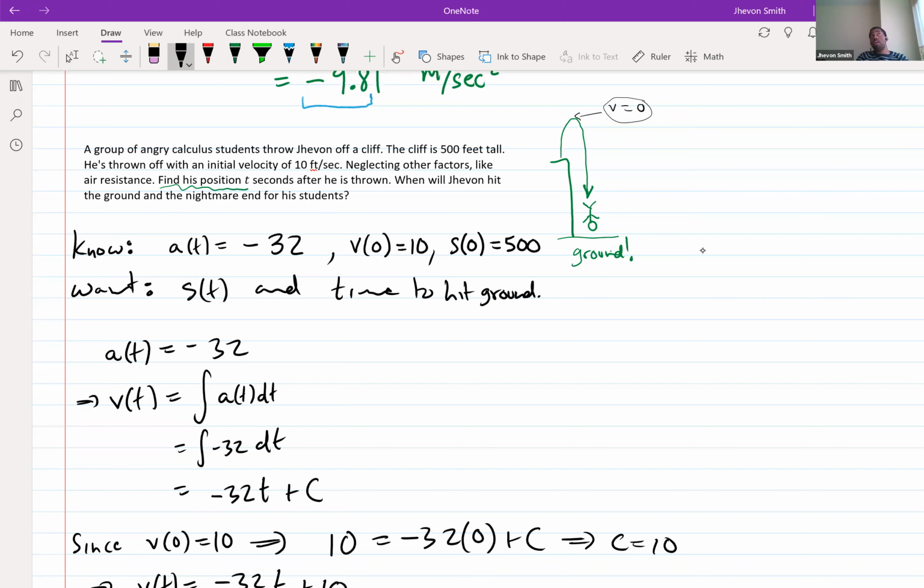Now, there are other reasons why you would know that would be true. Velocity is the derivative of position, and we know that when the derivative is 0, that's a critical point. Critical points can be either endpoints of an interval, which is like he's already on the ground and he's dead, or they can be maximums and minimums. So if the question were, what is the maximum height that Jhevon attains? We know we threw him up off the cliff. V equals 0 would actually be how we'd go after that. V is not 0 the moment you hit the ground. V does not equal 0 at the moment of impact. You're actually moving at a certain speed because you're accelerating due to gravity. Gravity is actually speeding you up.